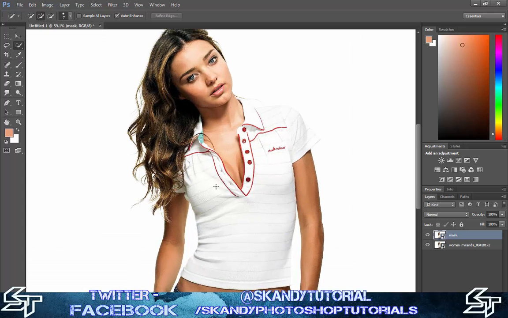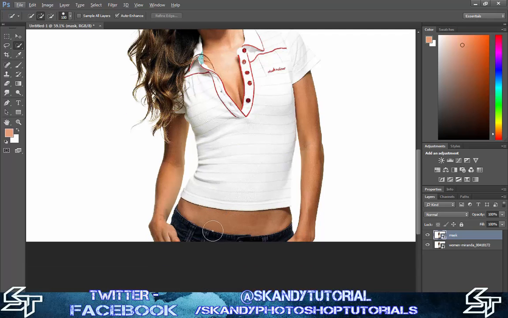And then I'm going to begin to just go around the edges of this picture, but you always go from the inside out. Okay, so change my brush size a little bit. To do that, you want to use the keys just below the return and the plus key. And then I'm just going to make my way all the way around.